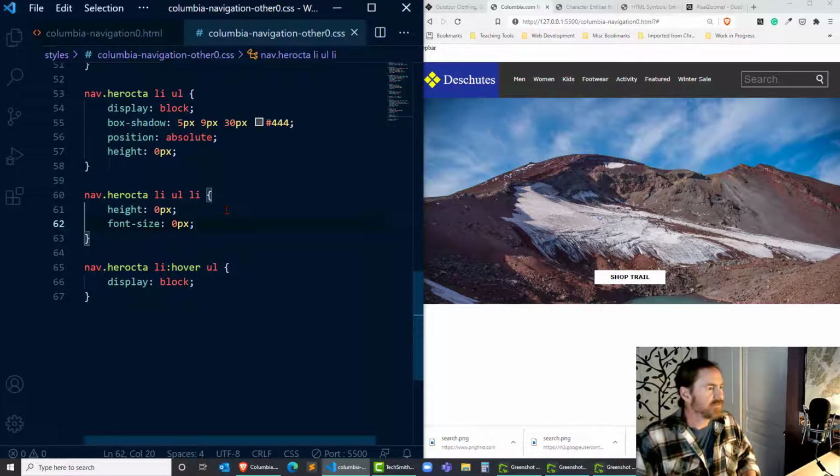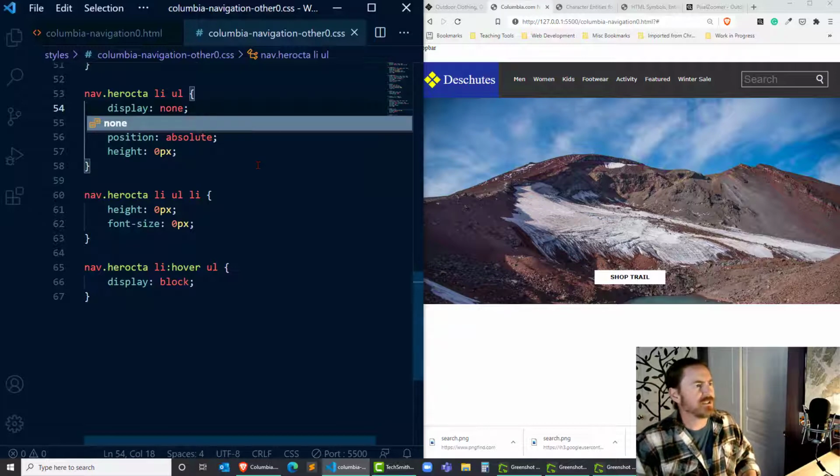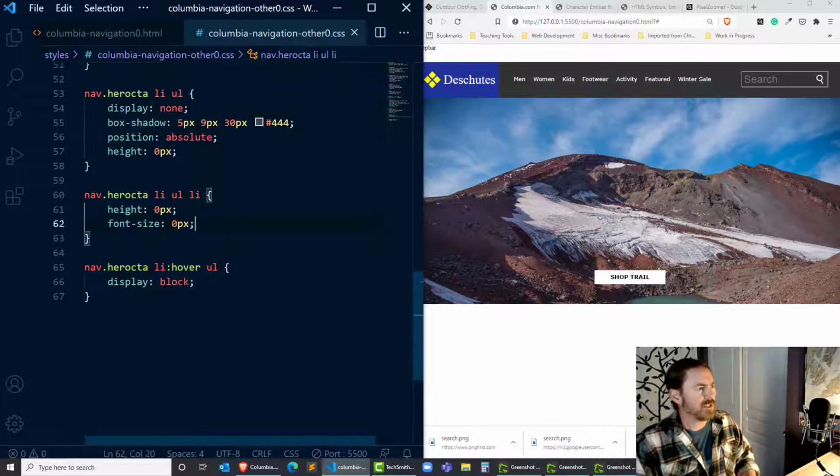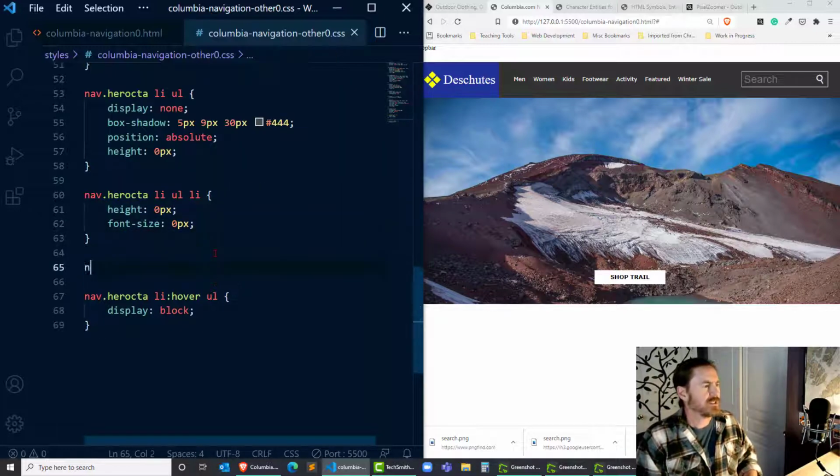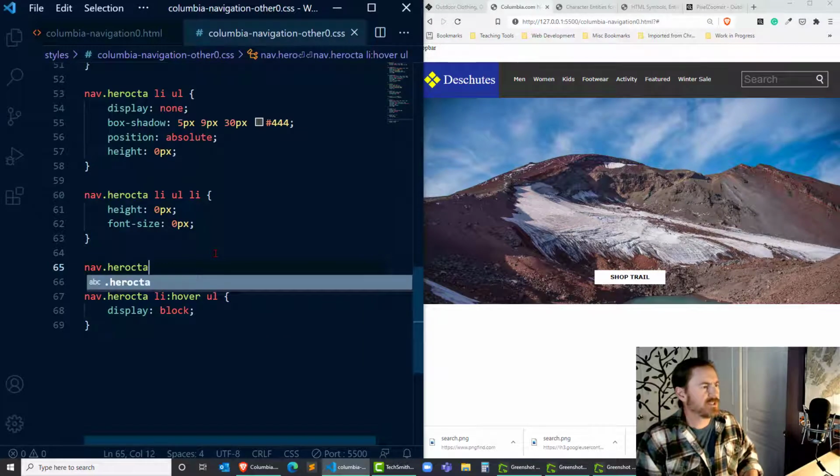Good, good, good. Okay, so now we want these things to regrow, basically. So let's see, we're going to do display none on that. That shouldn't have much of an impact because it's already gone. However, nav.hero CTA.